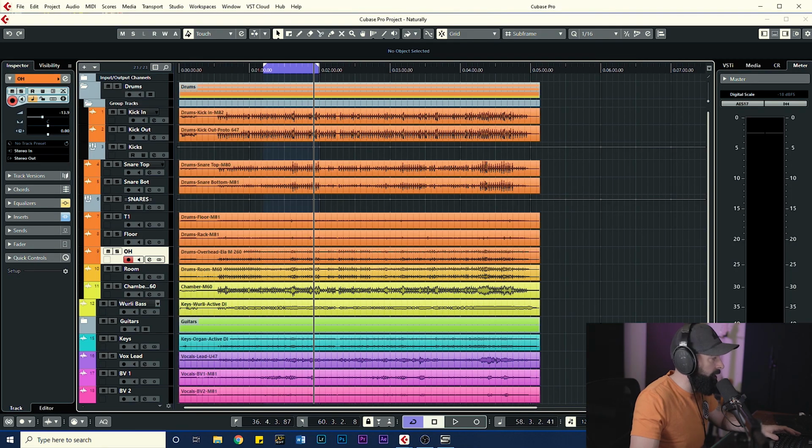I think our drum sound, just with the kick, snare, and overhead EQ, is really coming together now. We've removed those frequencies we don't want. We've boosted the fundamental frequencies that we do want, and we're really sculpting that drum sound a little more. Let's now have a listen without any of those EQs. We'll cut all the EQ first. Then I'm going to add the SSL EQs.